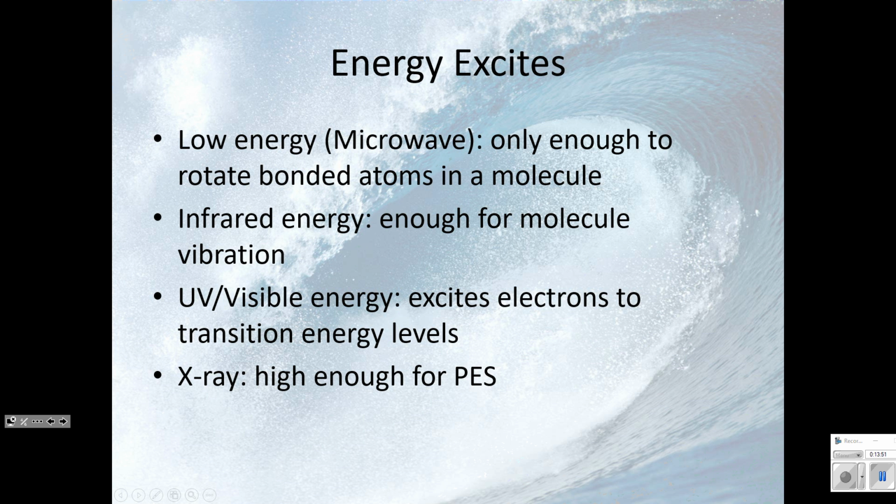In photoelectron spectroscopy, remember those graphs with the peaks we did last unit? Kind of related that to ionization energy, energy needed to remove an electron from wherever. Well, they're zapping atoms with X-ray level photons. That's enough to excite those electrons, get them to jump so high that they can't come back down. So UV can sometimes be in that realm as well. Sometimes it's not, but sometimes it is.